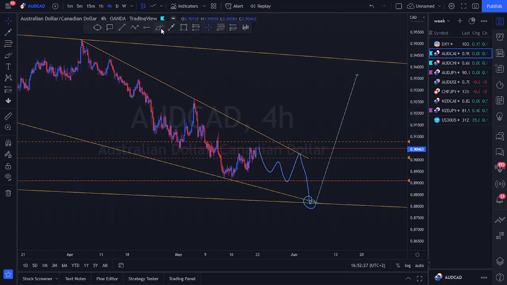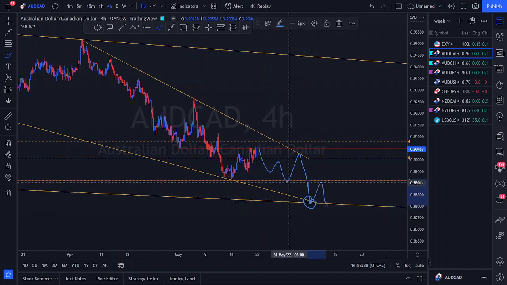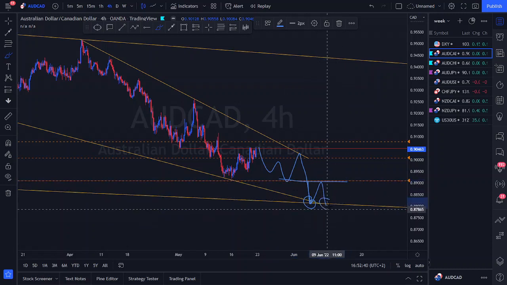Conclusion being, simple enough, guys, we've got a beautiful point of interest right below a level of structure. So to make our job fairly simple, all we need to do is look for our reversal structures down low below the support structure here, whether it's a double bottom structure or not doesn't really matter.